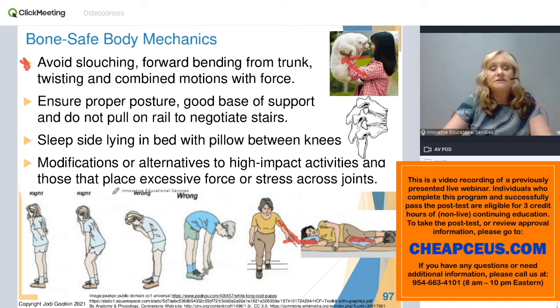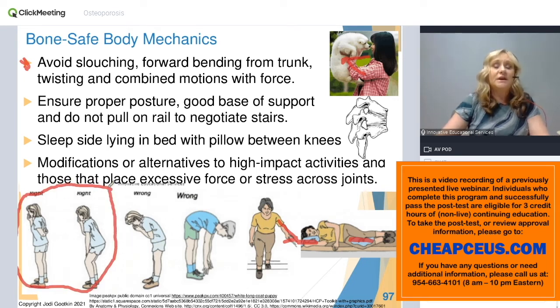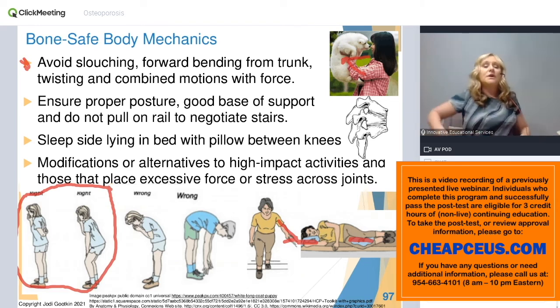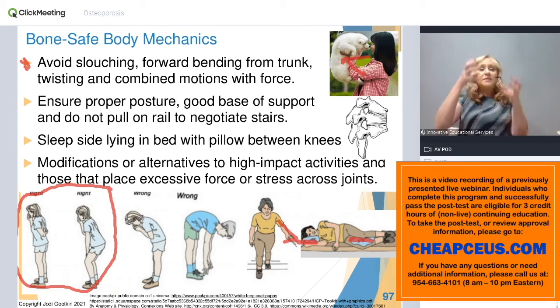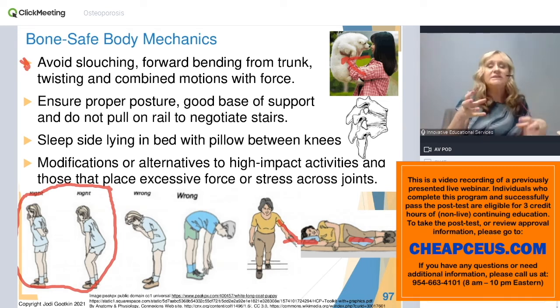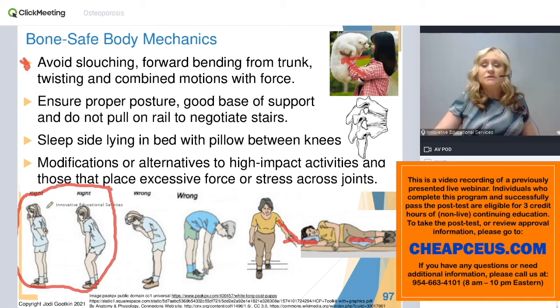And don't forget to educate patients when they're coughing or sneezing. They don't want to flex forward. They should either put one arm behind their back, or they should flex their knees a little and put one hand on their opposite thigh, so they're not kyphosing forward, they're just kind of hinging at the pelvis to give a little bit of support. And that's trying to protect that vertebral column from the forces.